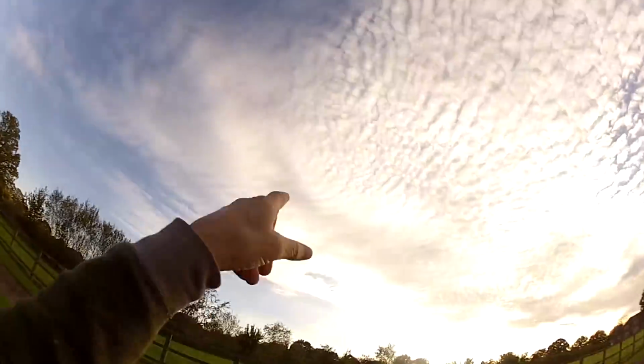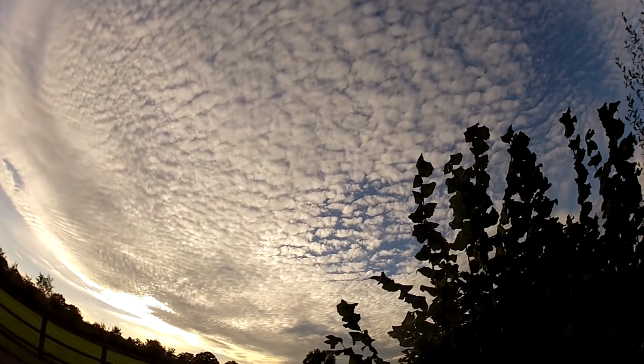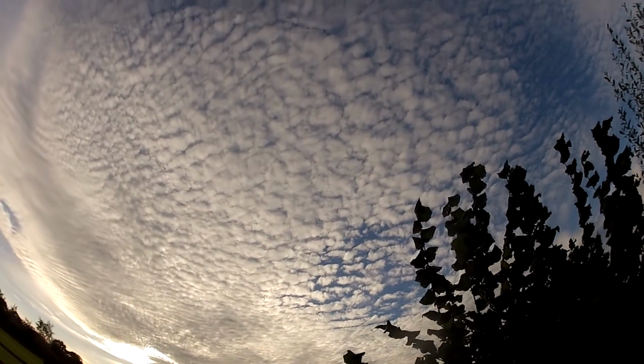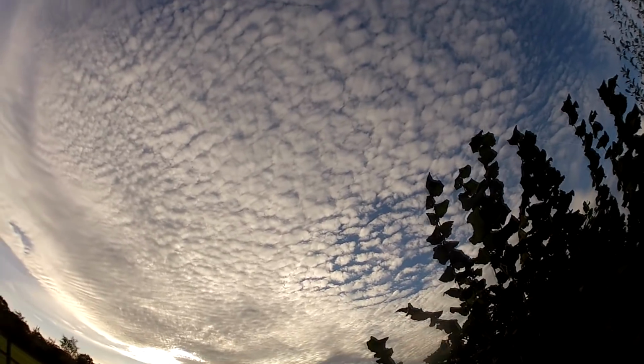again up there. Just so you guys know, that's what they call a mackerel sky. It's like the scales of a mackerel, and generally it's a sign of good weather. I hope so, because I'm due out bass fishing tomorrow with my mate Wayne, and we need some good weather.